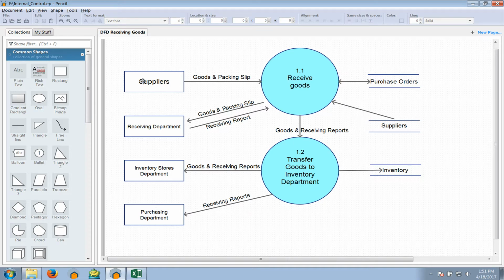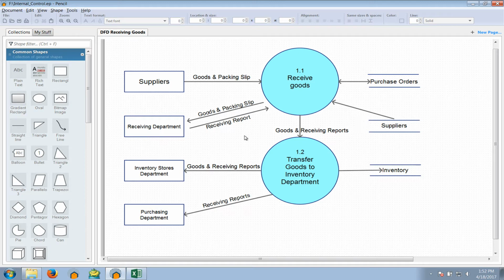The supplier or vendor will send goods accompanied by a packing slip, which are going to be received by the receiving department. The receiving department then issues a receiving report related to the delivery.